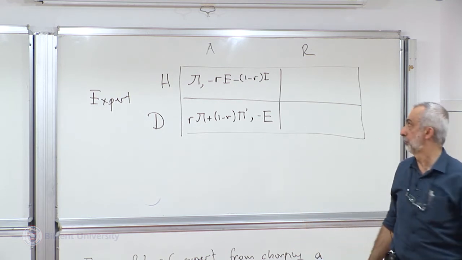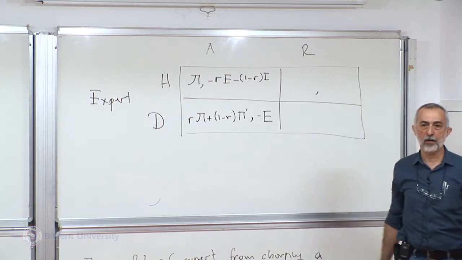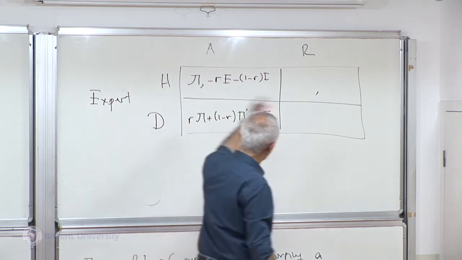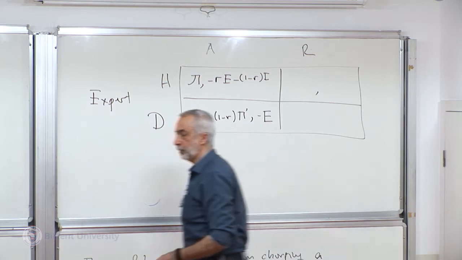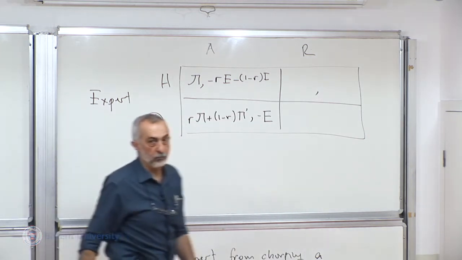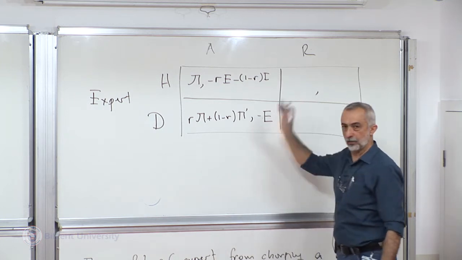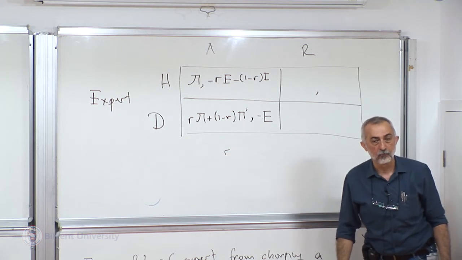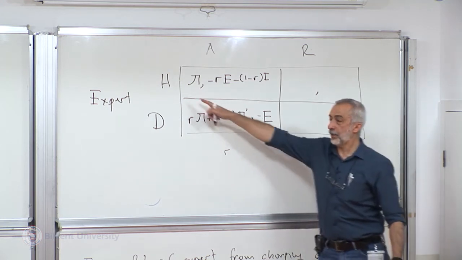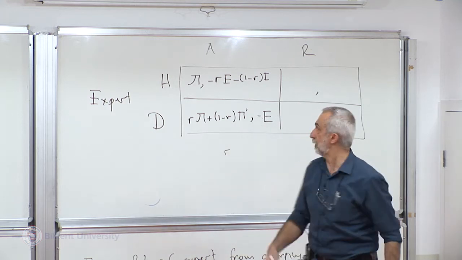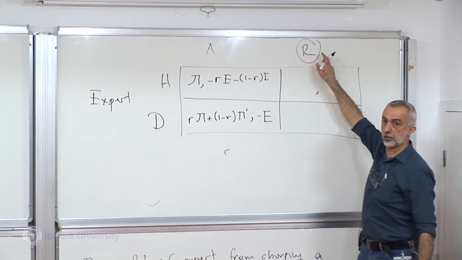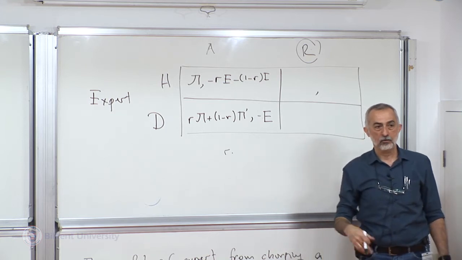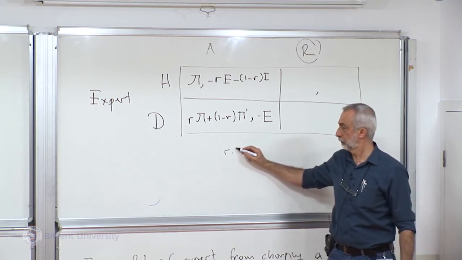Based on that, what is the expected payoff? Which one do you want to start with? What is the expected payoff of the expert? Let's go step by step. With probability R, the problem is going to be a major problem. And he's honest, so he would say it's a major problem. In that case, the consumer which uses this strategy will reject the offer and look for an outside option. In that case, the expert's profit is going to be 0.